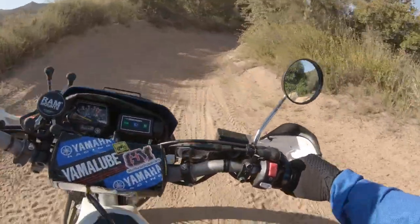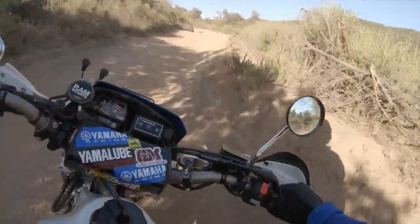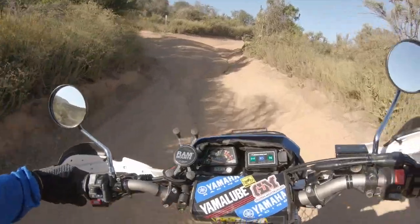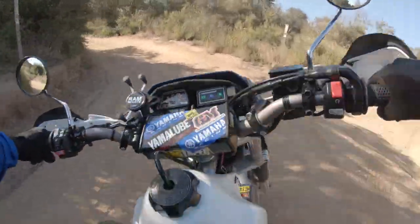Alright, so we'll go back around to the front of the park, and this will be like the full perimeter lap. Hang a left lap.